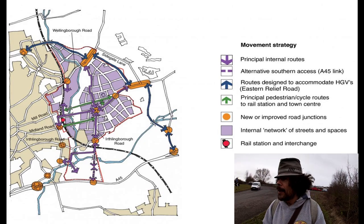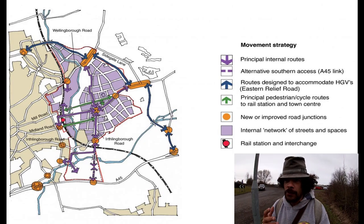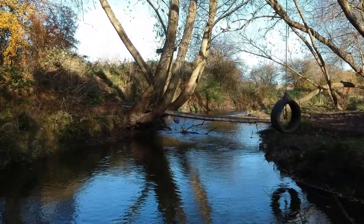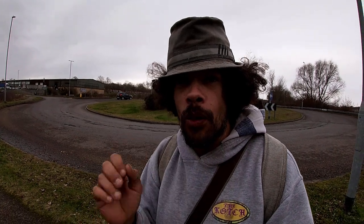I've done a video on Ditchford and the Earls Barton Road but I haven't done a video on the one that was scaring me the most — the Cwtch. The Cwtch is our little community space down by the river. I thought the developers were going to come in and rip it all apart, but now I have the information on what exactly is happening. It's a new road and by the time it gets to the Cwtch it's diverting the other way, so we're all right for now.